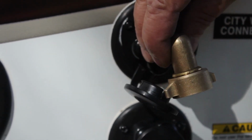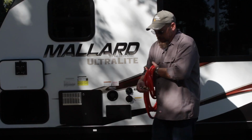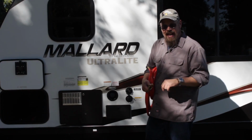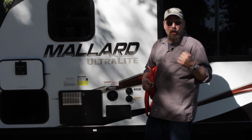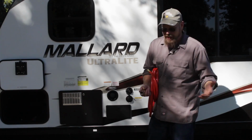That way, when I hook it on, the hose is going straight down. It doesn't want to kink over the weekend. The big thing with hose connections is if you walk past anyone else's RV, you see the water dripping constantly. And they go over there with a pair of pliers and try to tighten the hose up more and more and more until they finally break something.